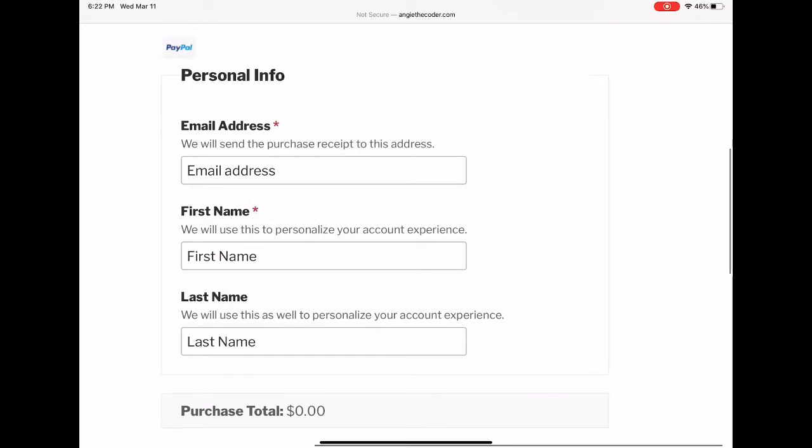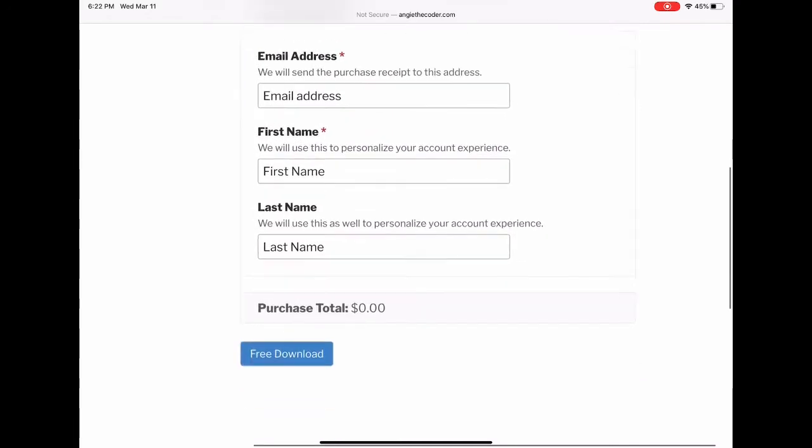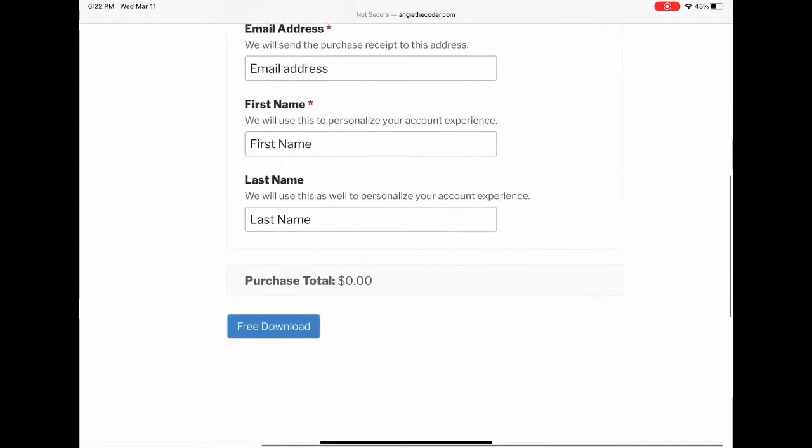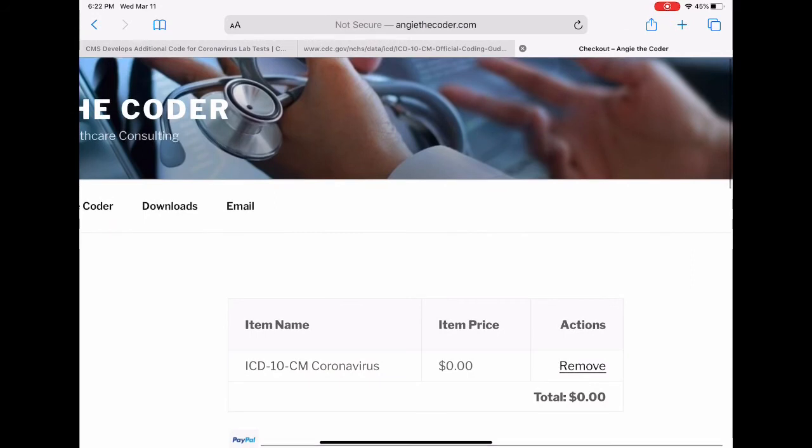You can put fake names in there if you want to, but if you give me a fake email address, I can't actually send you the link. So what will happen is you'll receive an email from angiethecoder.com, and it's going to have the link to the PDF file for this cheat sheet. All you have to do then is put your information and hit free download, and it will come to your email, and then you just click on the link and it will take you to the free PDF file. So that's all there is to that.